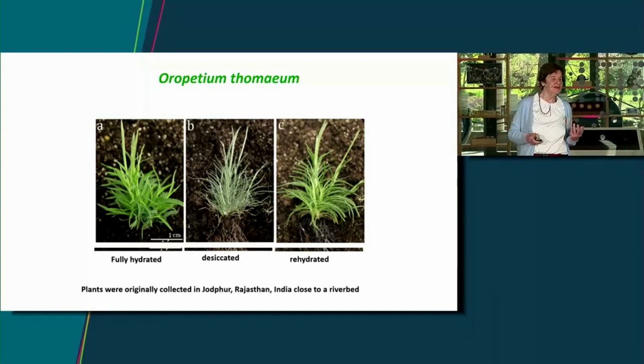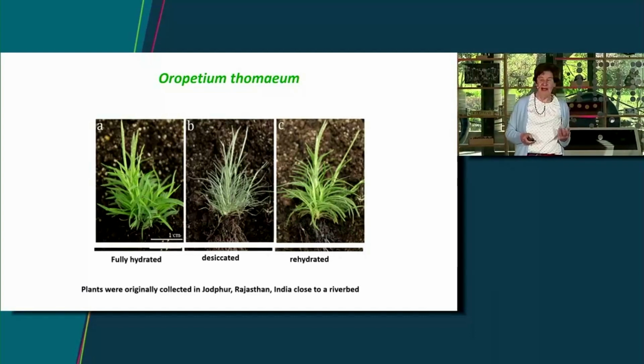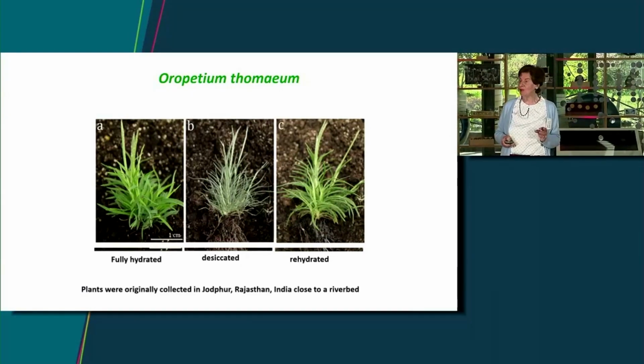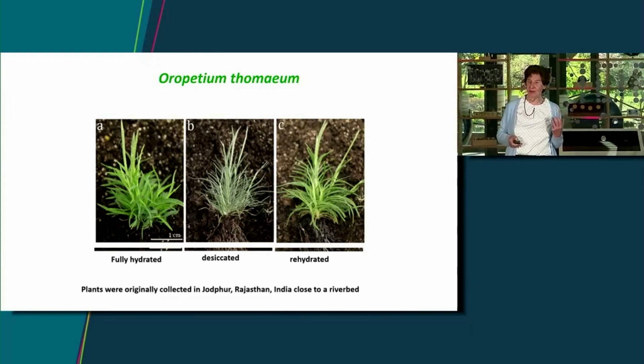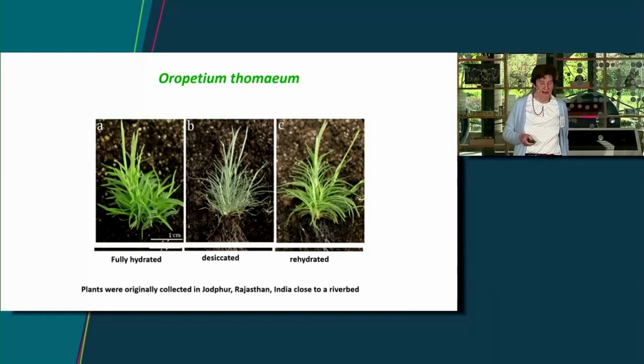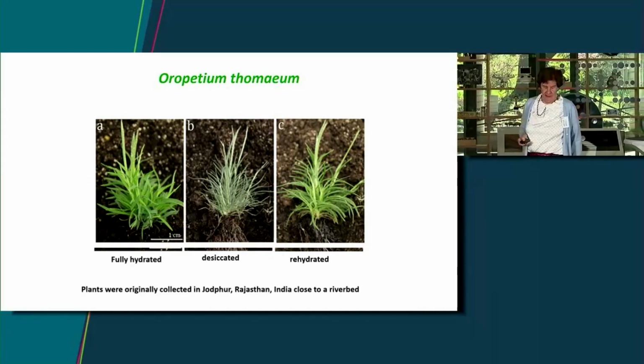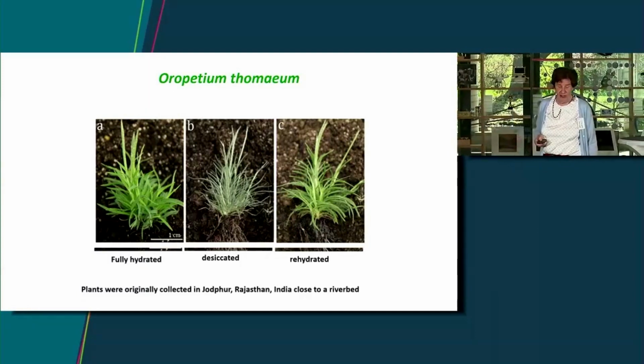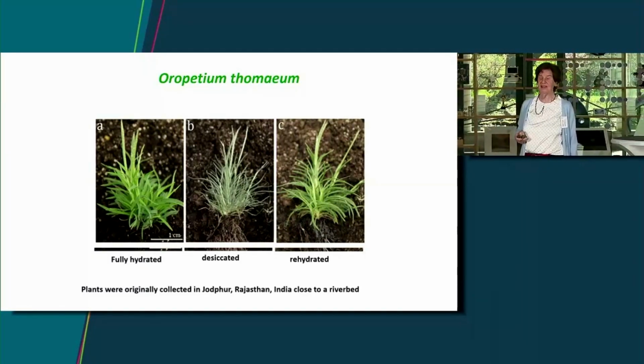Because we published some time ago that this plant has a diploid genome. Remember in the beginning, I told you that the Craterostigma has an octoploid genome and is therefore difficult to study on the genetic level. However, this plant, we had shown, has a diploid genome and it has a very small genome.